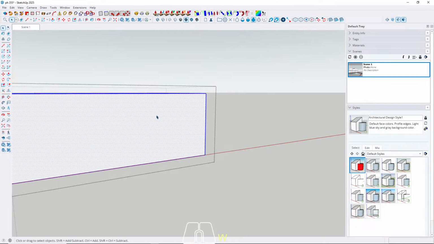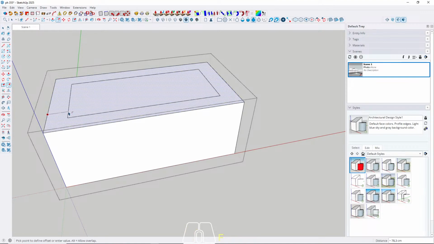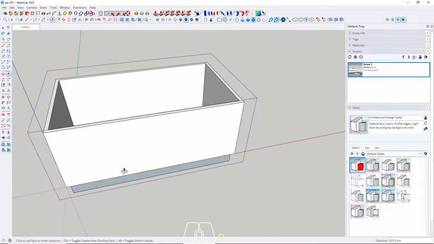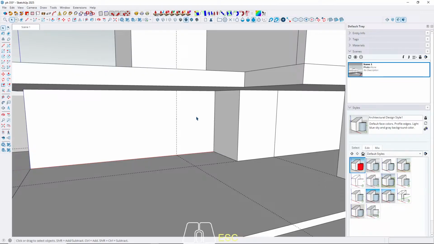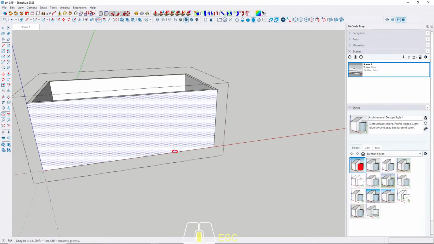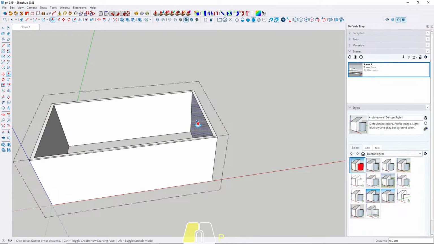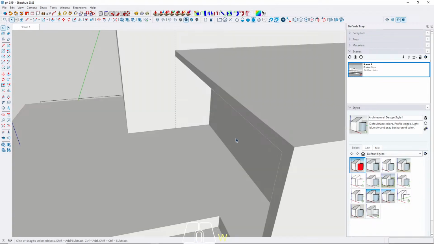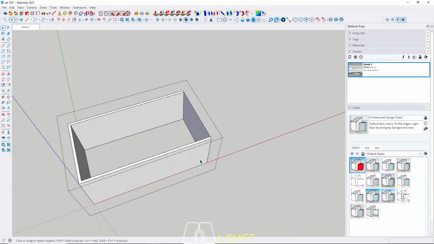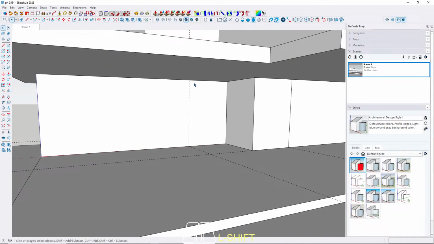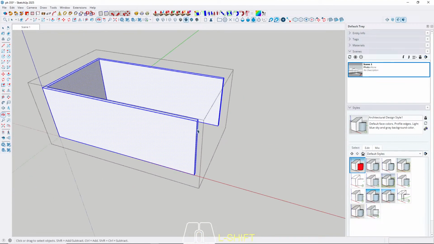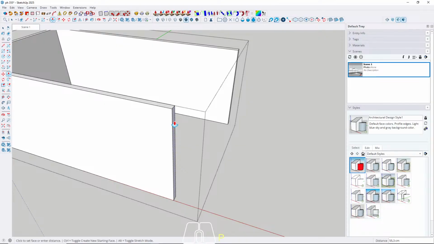So let's convert this mesh into a simple wall, 15 wall like this, and then make a door opening right here on this mark and push it into this mesh. I want to make a full door opening from floor to ceiling or to plate, and let's push this for 200.